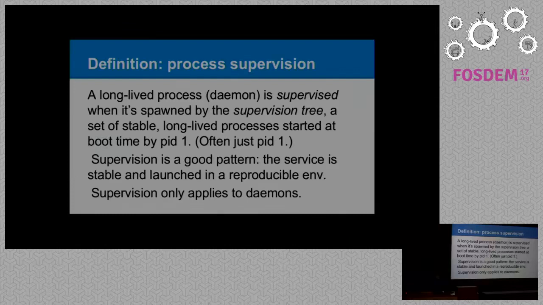The service is stable and launched in a reproducible environment. The fact that the services are launched in a reproducible environment is a vital point. Only the big guys, systemd and friends, and supervision suites do that correctly. Traditional init systems do not. And this is one of the main arguments of systemd against System 5 init: that you need a lot of boilerplate to be able to launch your services in a kind of reproducible environment, and not even then. And it's a fair argument. It's true. Of course, process supervision only applies to daemons, which are long-running processes. Short-lived services do not care about supervision.